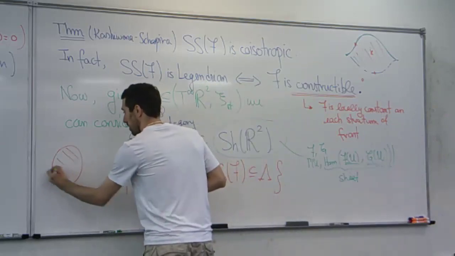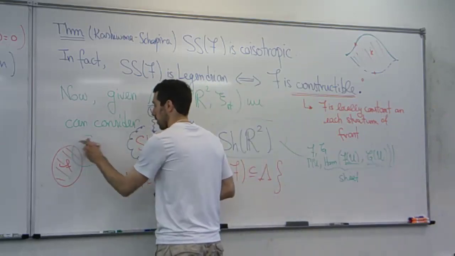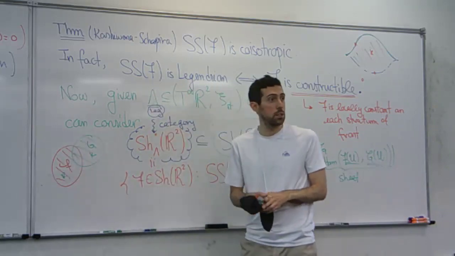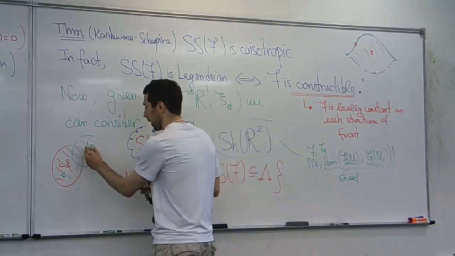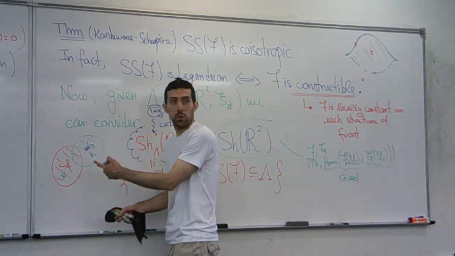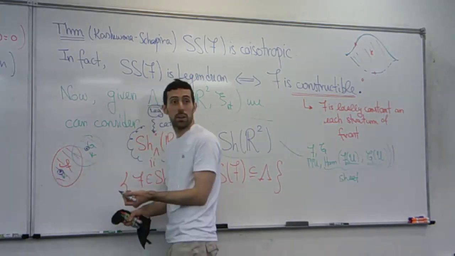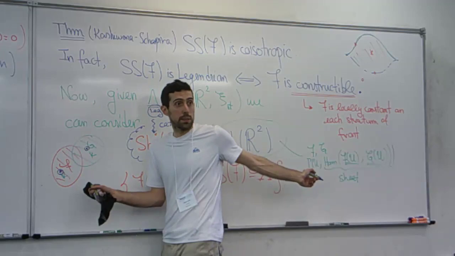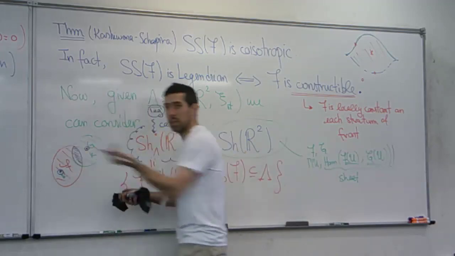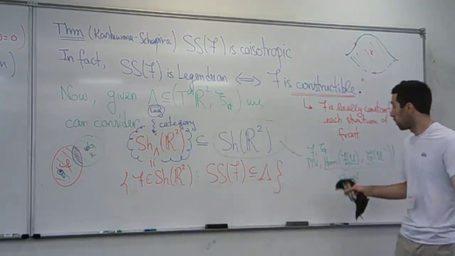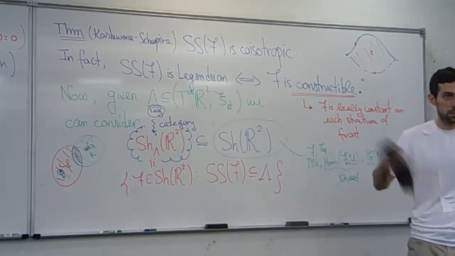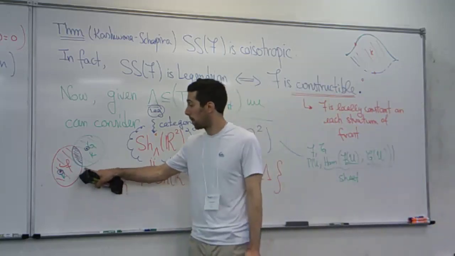Say I take a sheaf F that is concentrated in this set, and a sheaf G concentrated in this one, like the constant sheaf and the constant sheaf. What is Hom between these two? Well, if I take a point in here, F is 0 here, so 0 is the only Hom. If I take a point away from here, there are no Homs here either. So what is Hom capturing in all these simple examples? It's capturing the intersection. It's going to capture the cohomology of the intersection, in this case just sections of the intersection. So Homs between sheaves are a way to categorize and talk about intersections, and in many other ways as well.